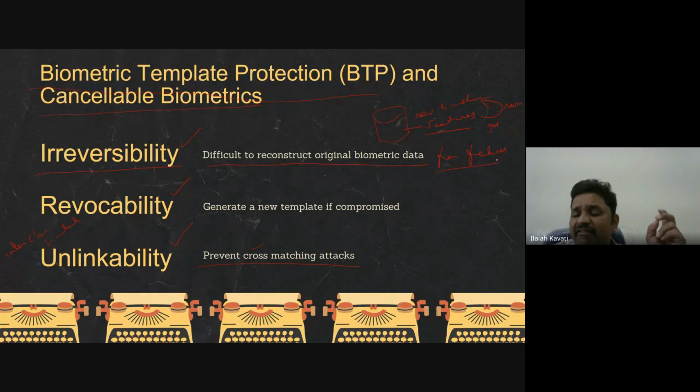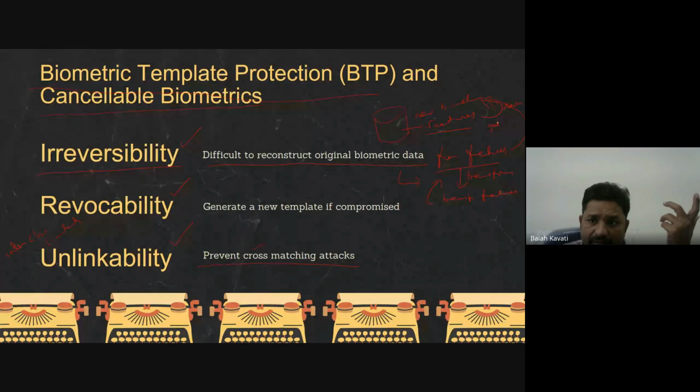So we need to have a mechanism such that we transform these features. This is called transformed features. So this reverse should not happen, like getting the original features. If we get the original features, then they can get the original image, meaning they can draw the original image, right? So this reversibility should not be there.